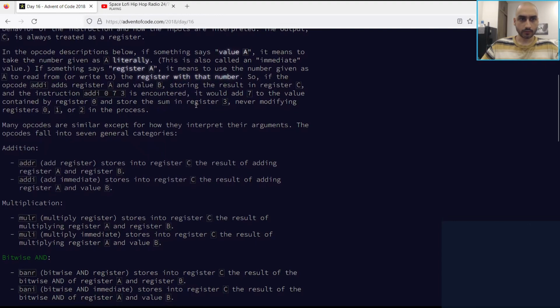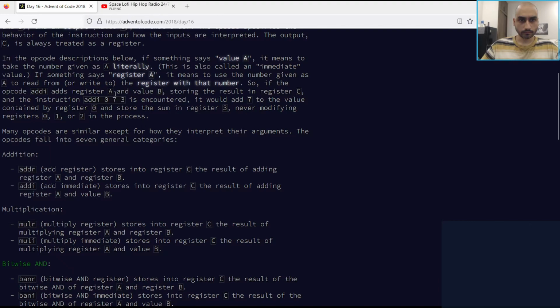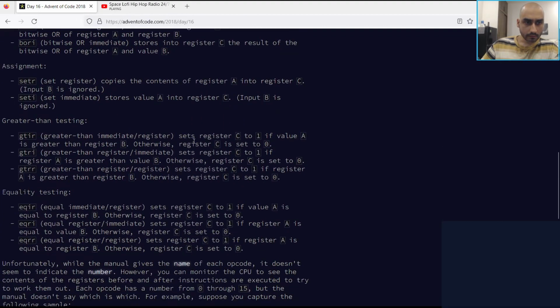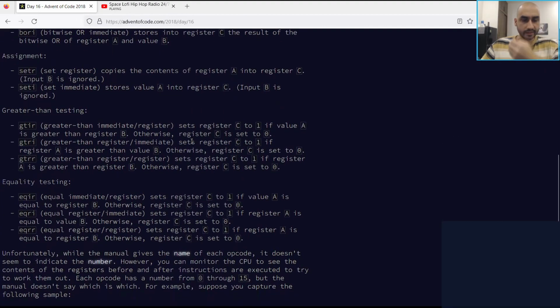And if the instruction addi 0 7 3 is encountered, it would add 7 to the value. Wait, what? I see. Okay.